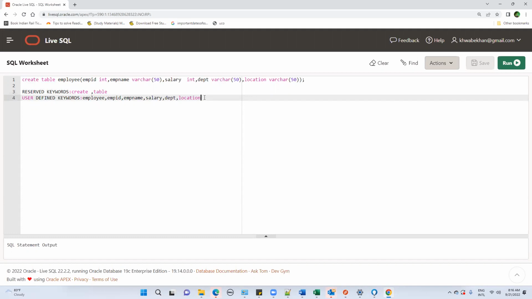I have one question, Tanvir. What if I write an employee create, not directly create, but employee create? Yes, it will take this because it will consider the entire full name. The entire full name does not have create alone. This is employee create, which is separate, so you can use it. That's not a problem. Okay, got it.